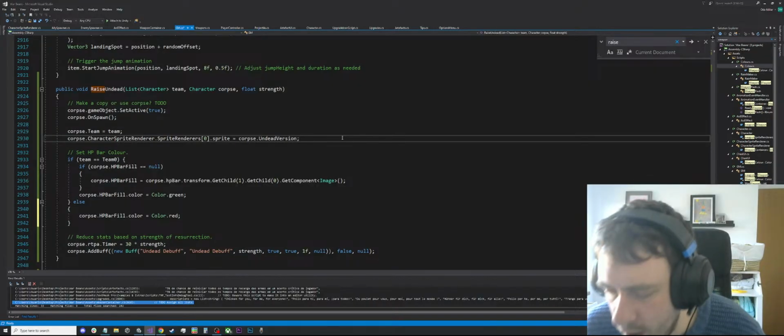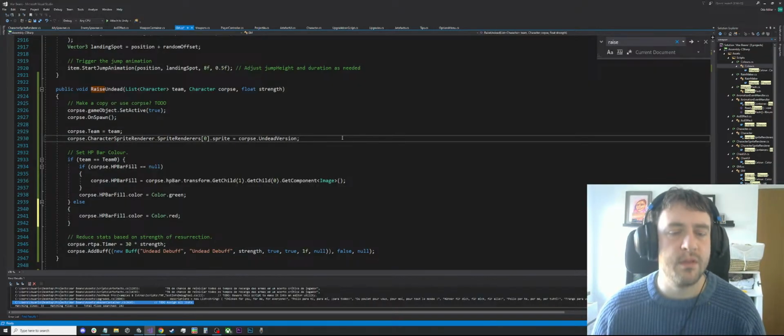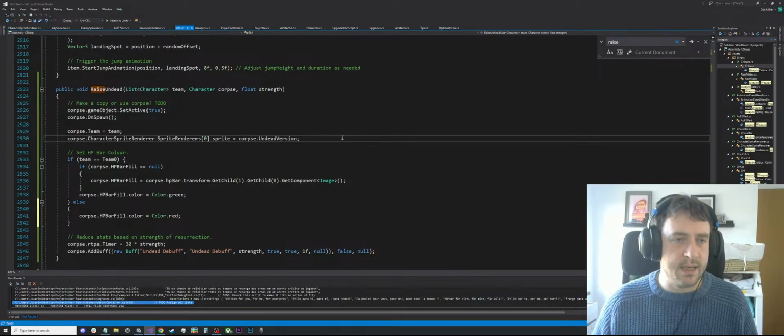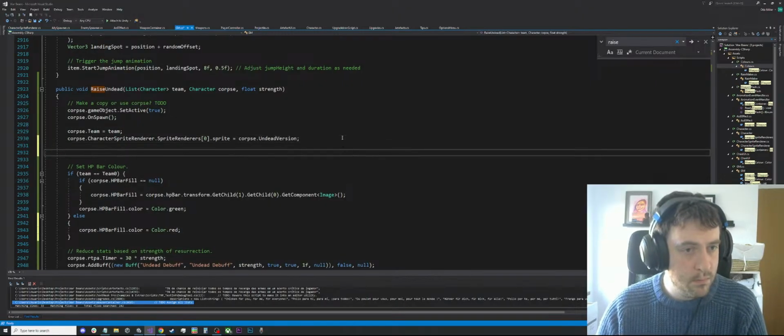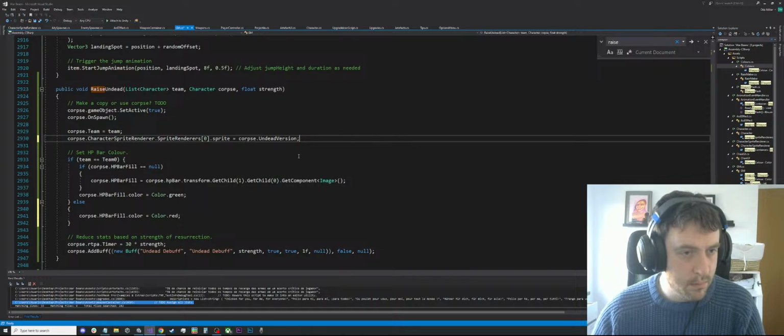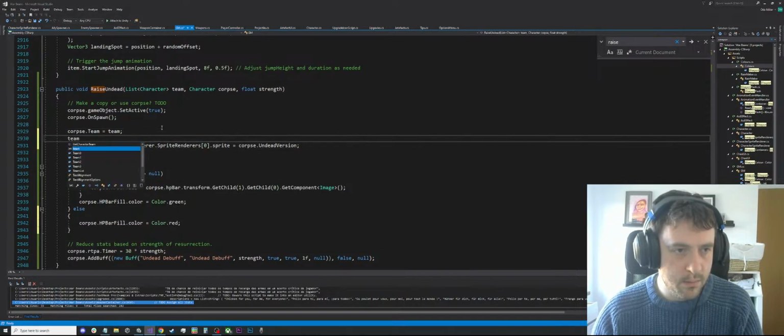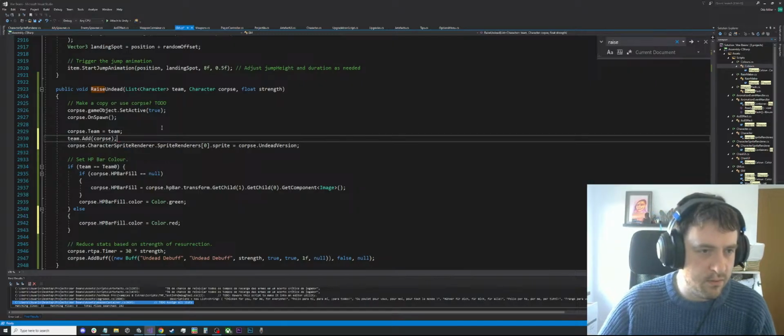And also, I think I know why the first one didn't quite work. So let me think. It needs to be added to a team. Corpse.team equals team. Team.add corpse. Those two should always go hand in hand. Yeah, that's right.